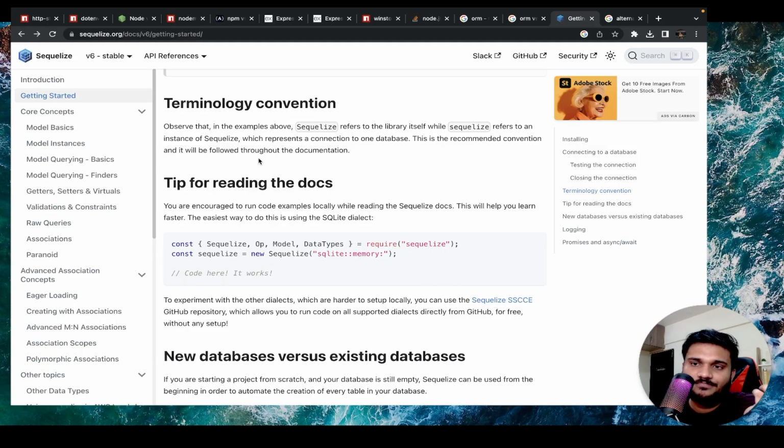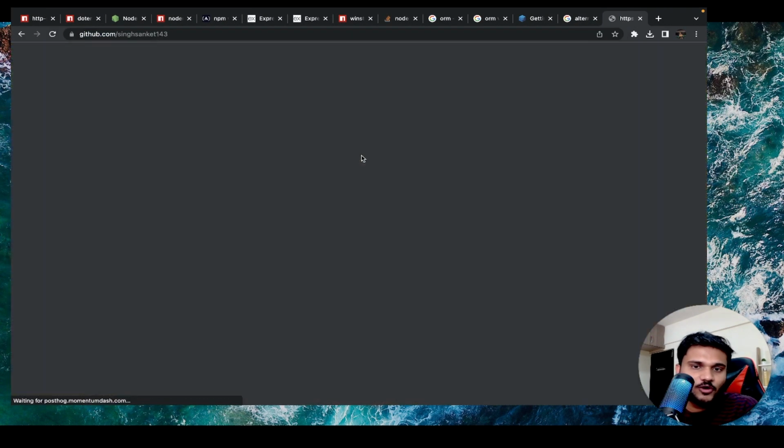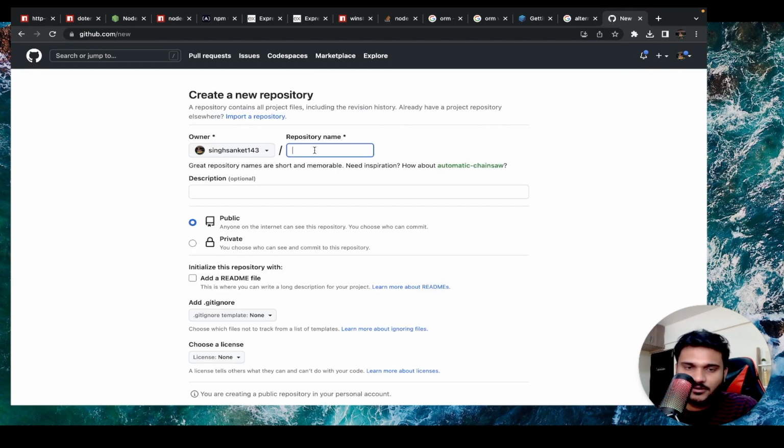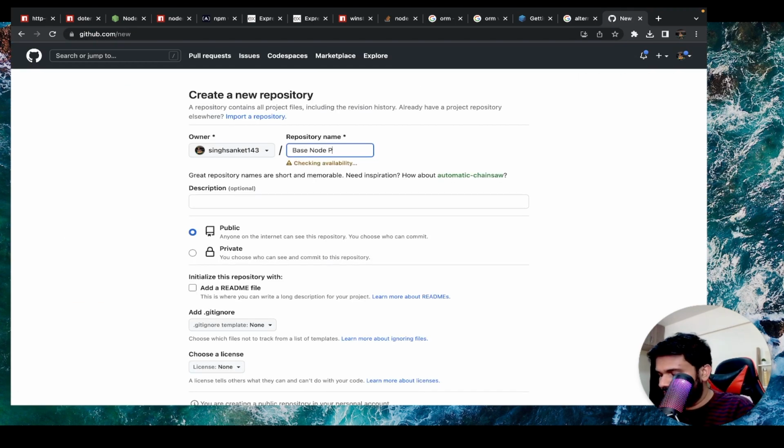I would say an ORM like Rails Active Record or something, right? I'll show you how you can make it as powerful as that, because it is still very powerful. If we can add some part of automation to it, it will definitely be significantly more powerful. So we'll talk about how you can do that. But this is something that we are going to integrate next in our project. Before that, I'll just upload whatever is the current situation of the project, and then we'll make another commit over it. Base node project template.